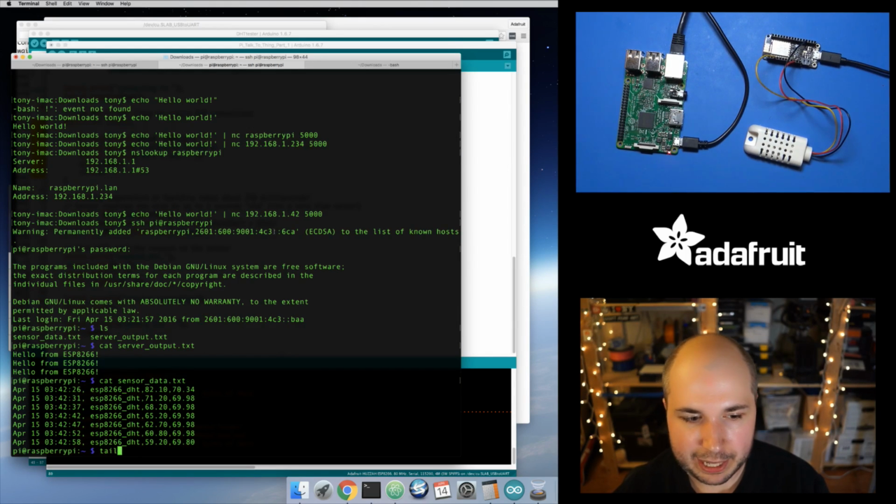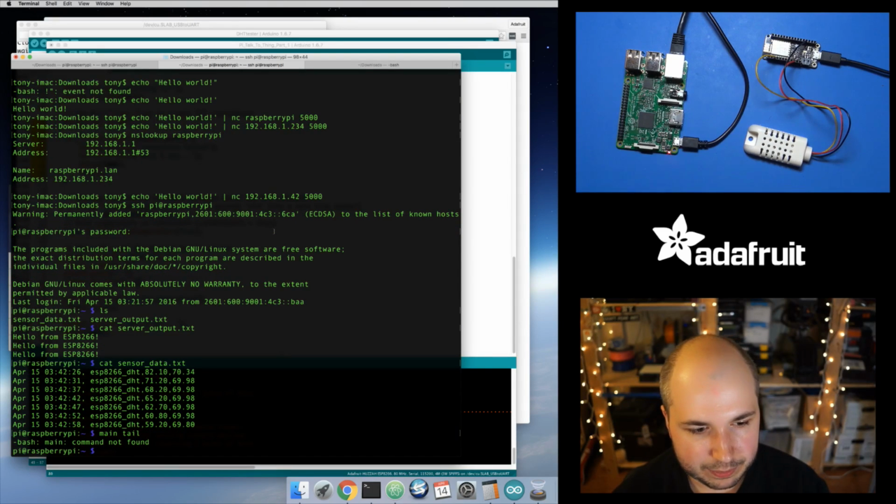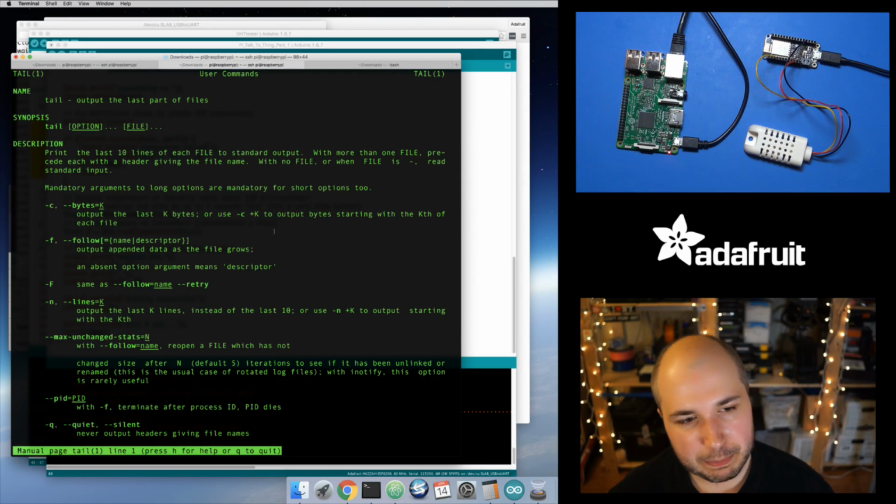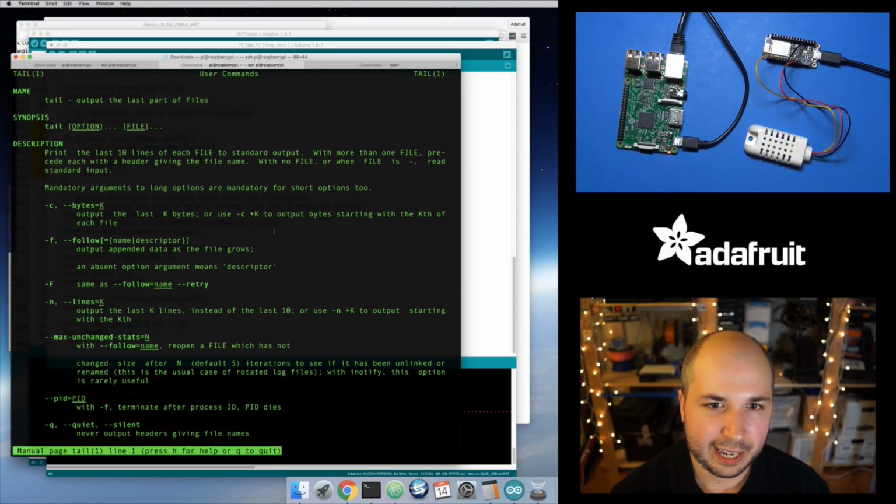The tail command is a neat command. Let's look at the man page for this. Oops, not man tail. This command will open a file and show you the last few lines of the file. It's made for looking at log files, because a log file generally has your most recent event at the bottom. So you can use tail when you quickly want to see the last few log events. Maybe something crashed and I want to see what's happening.